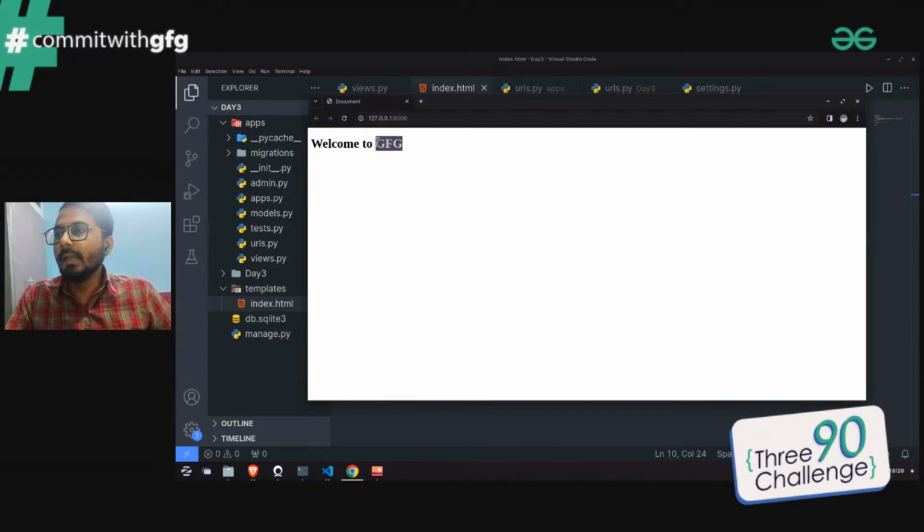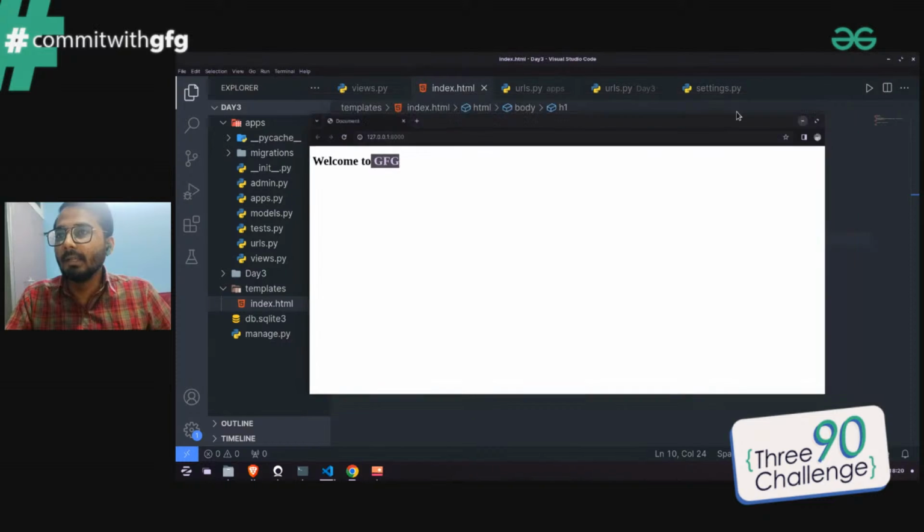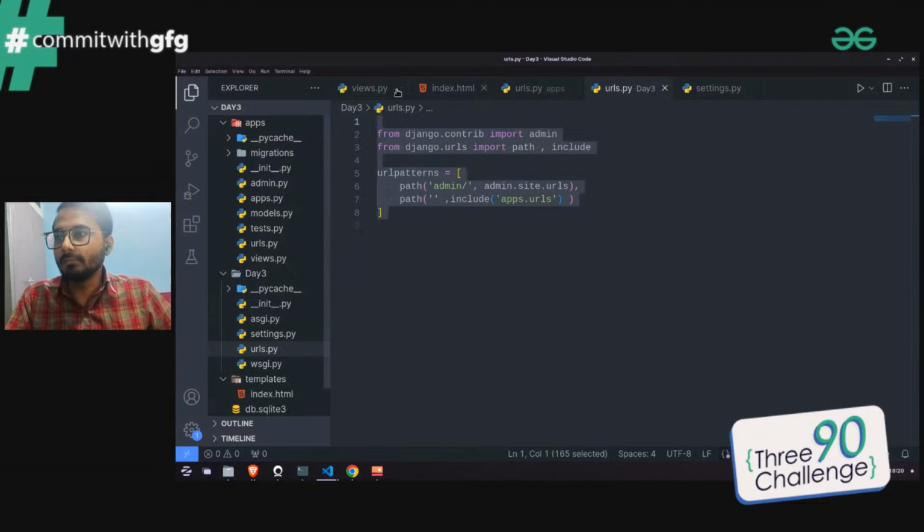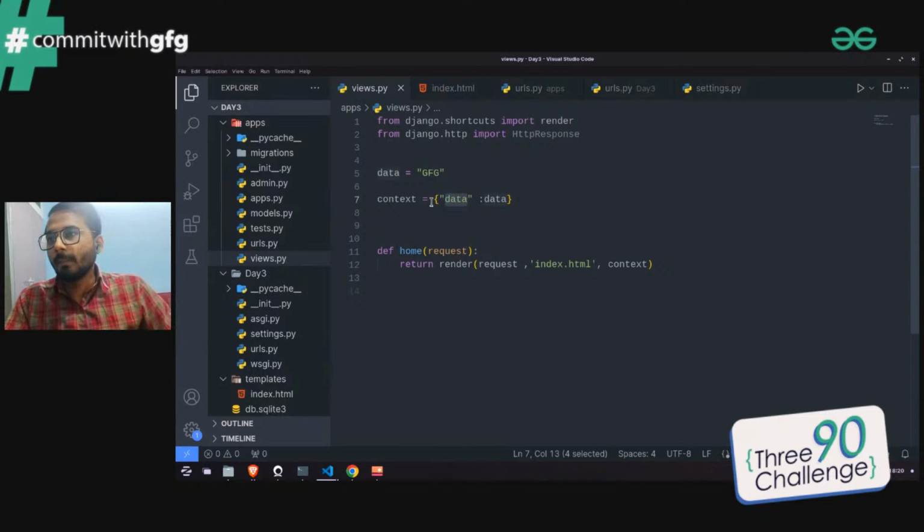As you can see, we get the GFG, because I render this thing dynamically from the backend, from the Python to the HTML, right? So make sure that this key name can be anything. Like, we can say D1, right?